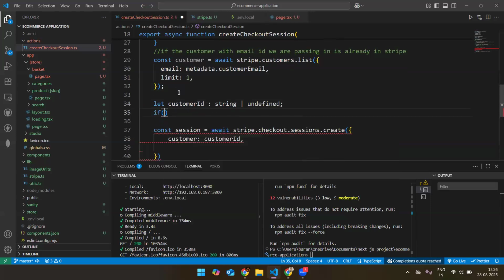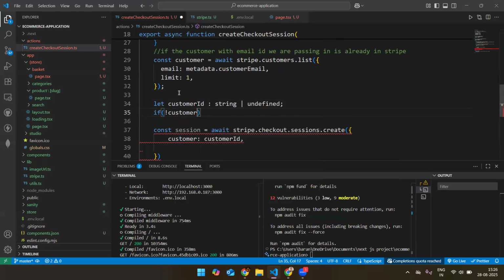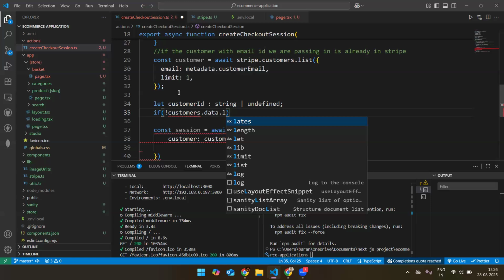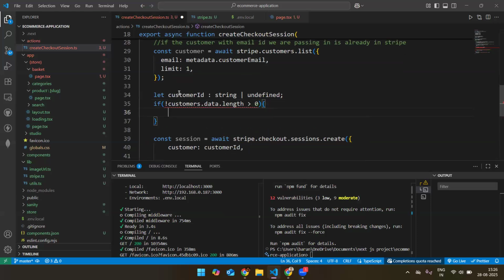So if the customers.data.length is greater than 0, then the customer ID exists. So I'm going to check. So if it exists, then the customer ID will be customer.data[0].id.